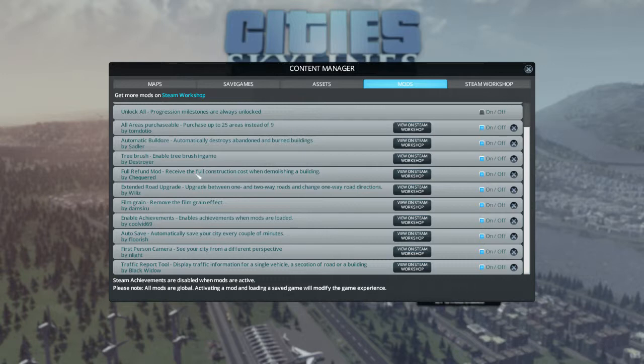Receive full construction costs when demolishing a building. It's already like 80%. And honestly, I don't really even need this one anymore because it doesn't do what I thought it would do. I thought it would mean that at any point if I delete a building, it'll give me my money back. But no, all it does is make it so you get 100% back instead of 80% when it's recently placed. So it's not necessarily one I actually need to have, but I'm going to have it anyway.